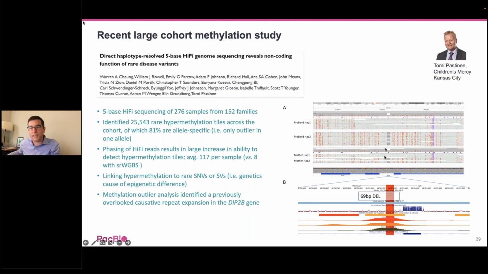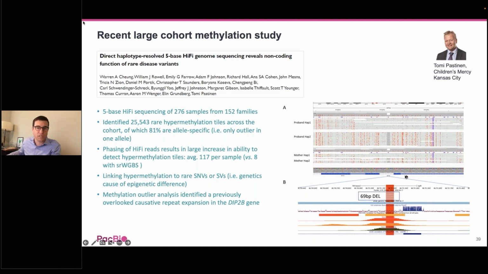This is just showing one example where they have identified a structural variation, in this case, a 69 base pair deletion, that induces hypermethylation adjacent to that deletion. So this is showing an individual, the proband, where you have one allele showing not much methylation, the other allele showing high methylation linked to the 69 base pair deletion. And if you look in the mother, you can see that the methylation status is the same in the mother.